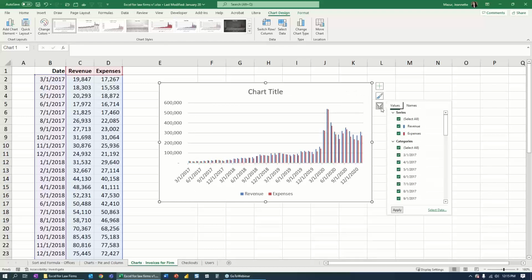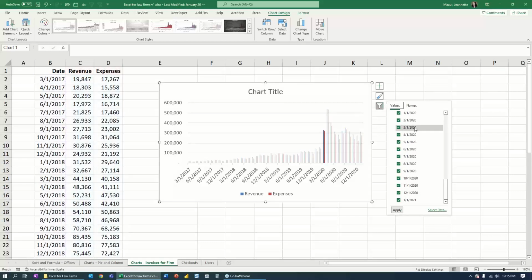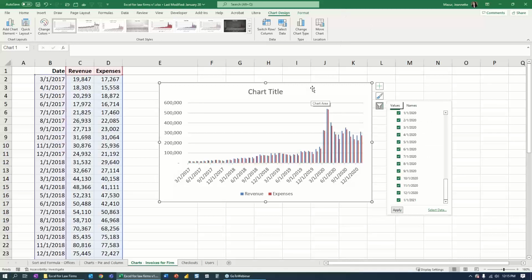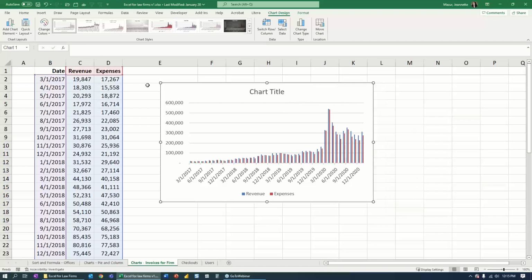We could use this filter, but because there is so much information, it doesn't let you select just a year. If you want to do 2020, we'd have to unselect everything and then click 12 times to just see the information for 2020. That's a lot of work. So I'm going to show you another way to filter data in your chart, especially one that works a little bit better when you have a lot of data.